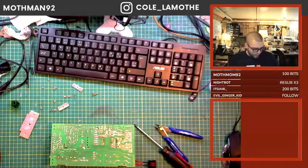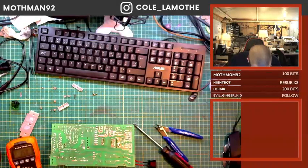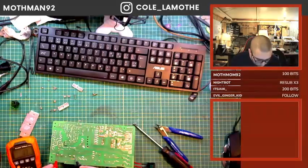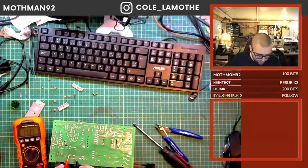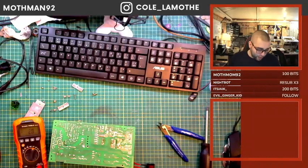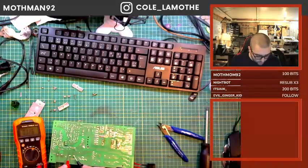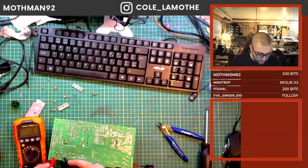Now, one thing we're going to take a look at, we're going to see where are we at as far as this device. So we're going to measure here. So this is what we were talking about. So you see this? This is 3.5 volts, and it is slowly draining. And this one's got 1.5. This one has 1.7. So that's basically telling me that there is actually power across those capacitors. Now, it's small power. It's not a lot of power at this point. But even how long we took, that still did actually manage to maintain some power.